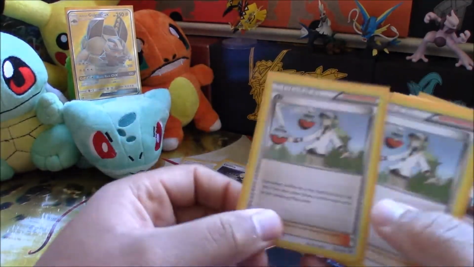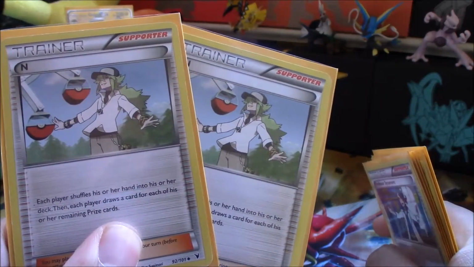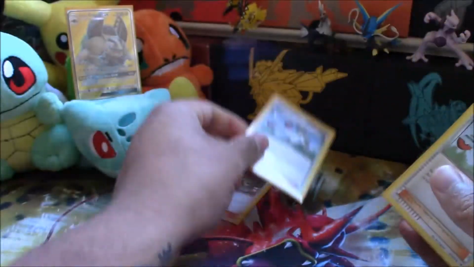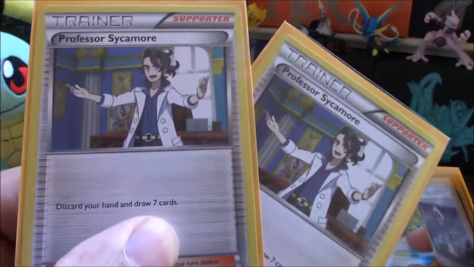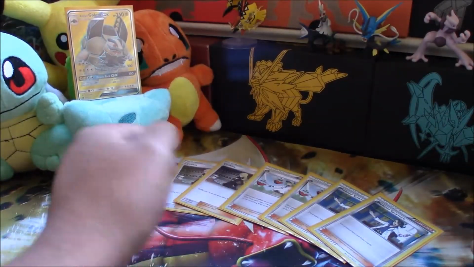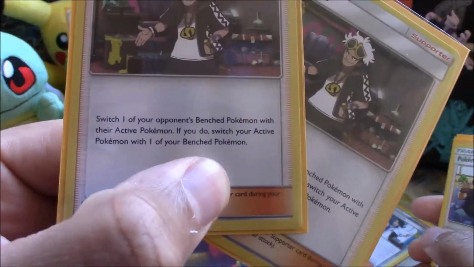So 2 copies of Cynthia, 2 copies of N. Each player shuffles his or her hand into his or her deck, then each player draws a card for each of his or her remaining prize cards. So 2 of those. And 2 copies of Professor Sycamore. Discard your hand and draw 7 cards. It's a 2-2-2 line of draw supporters. 2 copies of Guzma. By now, you guys know what Guzma does.